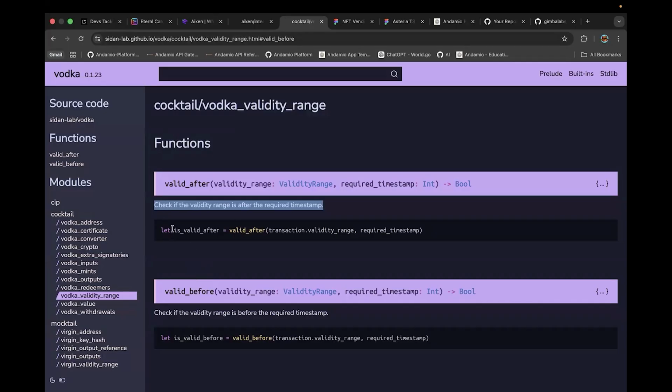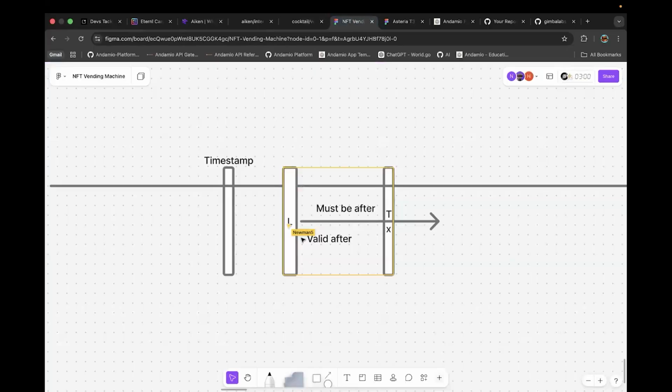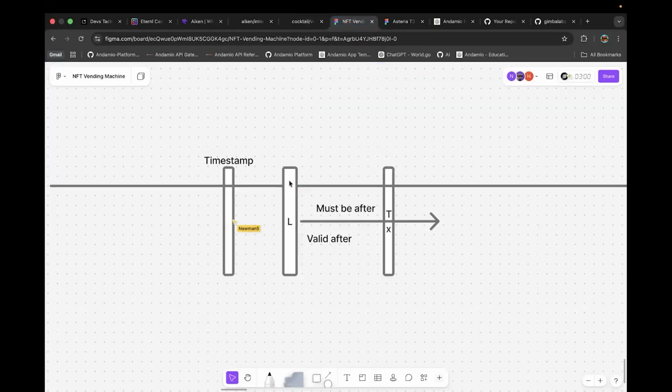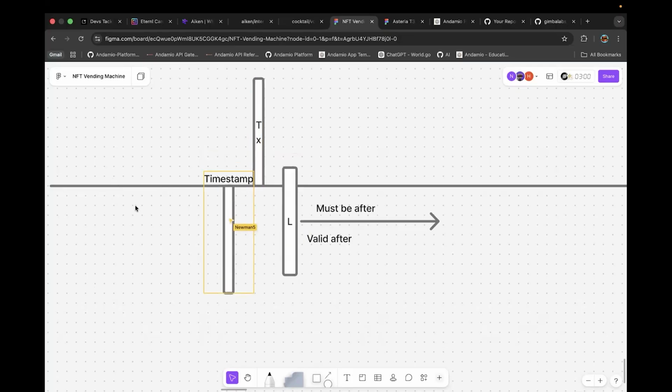So if we use this, my concern is we are basically saying the transaction will exist here, but what happens if it's before the timestamp? To be able to use this, we have to define a validity range. If we are defining the lower bound of the validity range and we are saying, just check if the lower bound comes after the timestamp, that means everything before the lower bound, say for example before the timestamp or the deadline passes, would fail in our transaction, is what I'm thinking.